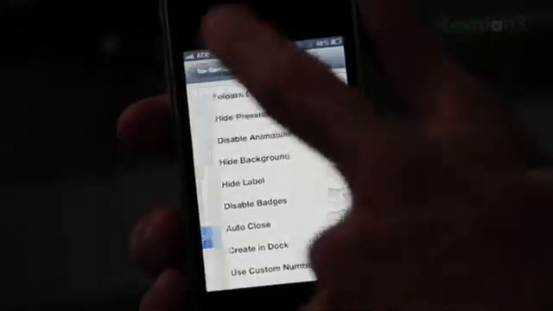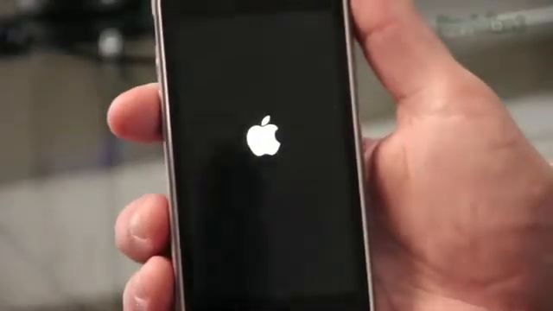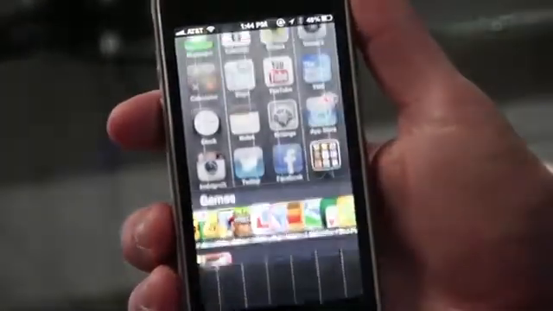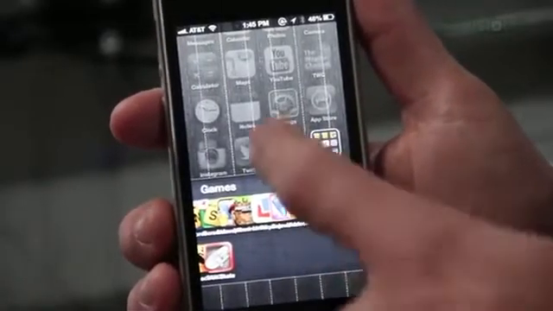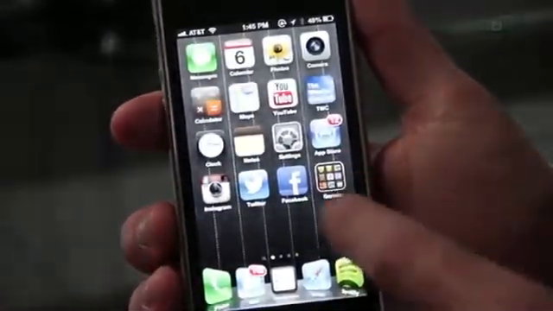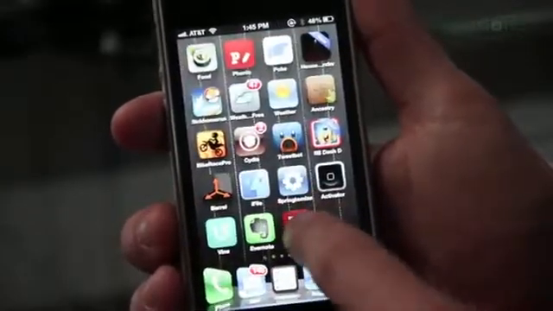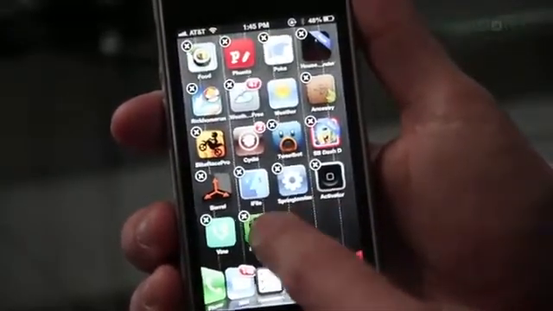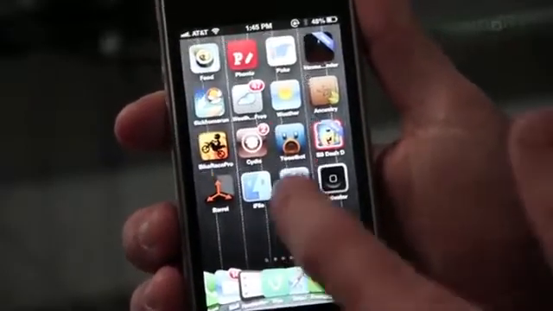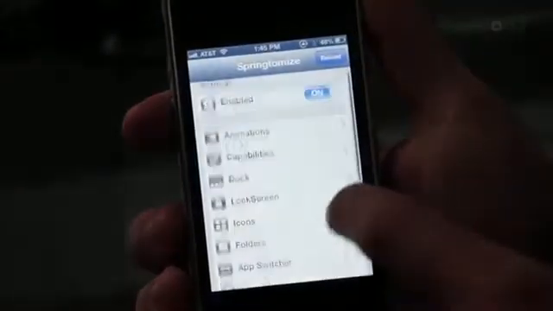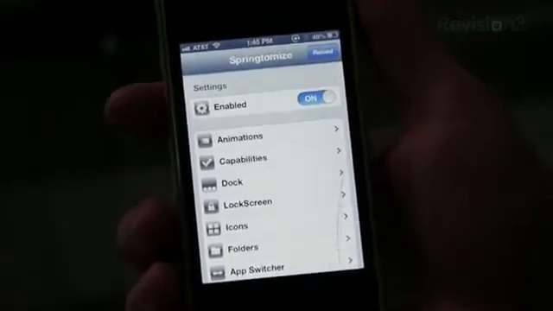So let's go back to Spring to Mize, reload, and then respring, which basically sets it up so you have all the settings saved on your phone. So once it comes back, and there we go, let's go into the folder, and as you see, that kind of looks messed up. You probably only want to have a max of 5, but here's my dock. There's a new cover flow effect. I can drag some icons down into my dock, and I can have up to 10 of them now. So basically, as you see, it gives you tons of different control and access to stuff that you normally wouldn't have on your phone. There's tons of stuff in here. I couldn't even sit here and go over all of it, but it's pretty awesome.